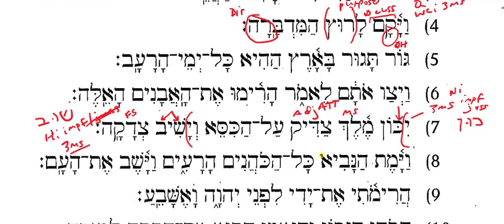We have: Vayamet hanavi kol ha-kohanim ha-ra'im vayashev et ha'am. Look at vayamet here. I have a WCI vav. I have the yod prefix of the 3MS. And what's left are how many consonantal roots? Just 2. So when you see the 2, write them down in the order that you see them and ask yourself, do I have a hollow verb with those 2 roots? And do I?